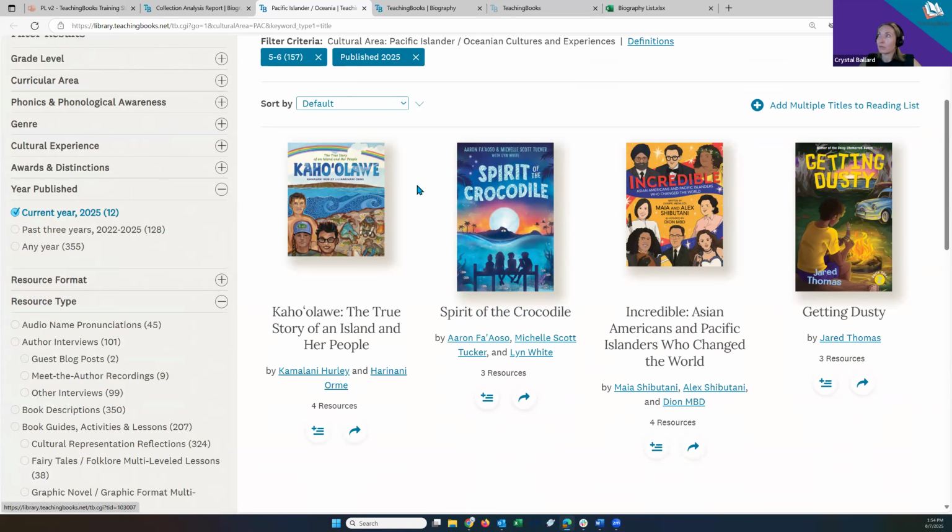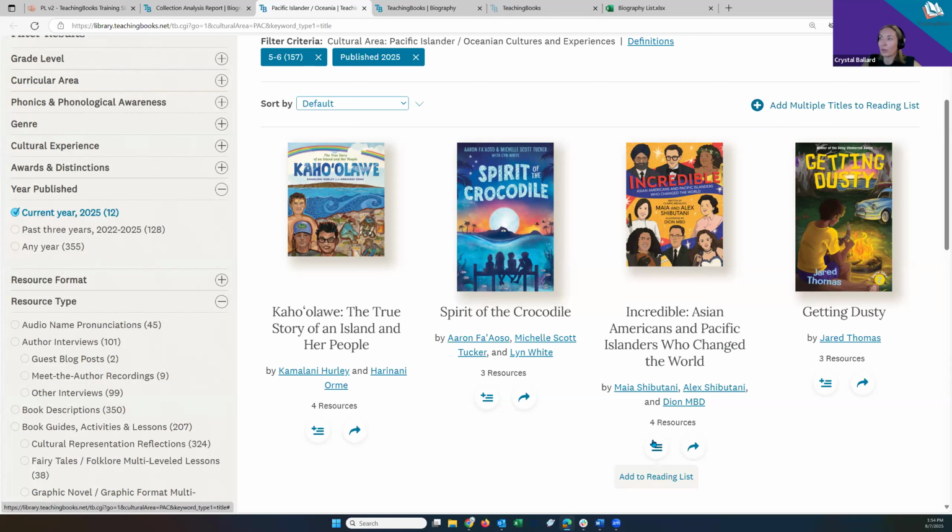What you can do is go here and do add multiple titles to reading list. Now, keep in mind, this is a biography list. So would you want to add these 2 or would you want to just add this one? I would say because it's biography list, we'd add this one. So we can say there's 2 ways to add to a list you've already created. You can add up here or see this little plus in the 3 lines. That also means add. Either way, it's going to take you to the same pop-up.